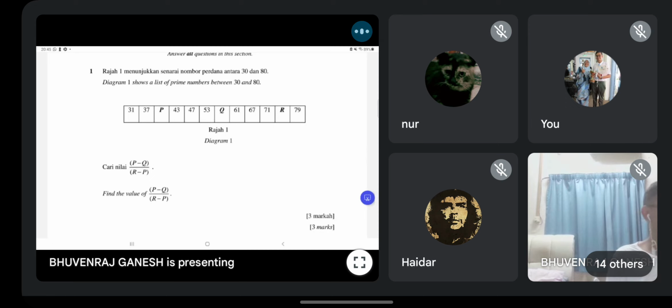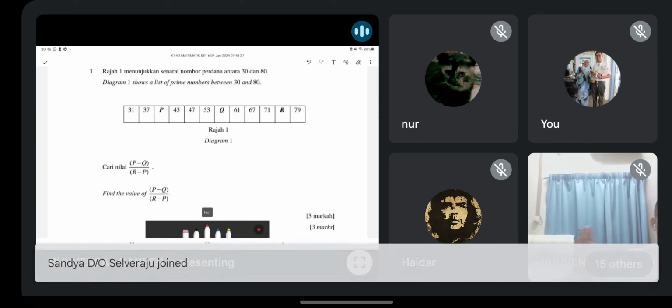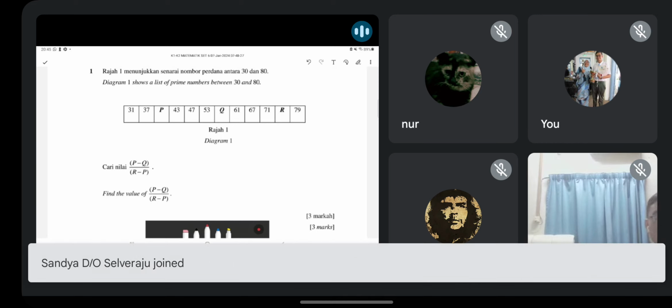We try our best. Okay, so who want to volunteer? Answer question 1. Anyone here? Siapa nak suka rela jawab? This question sangat mudah. That's why I call for volunteer. Anyone? Who want to volunteer? Okay, Haida, since you comment, you volunteer lah. Question 1. So, how to solve this? Can you tell me? Macam mana selesaikan yang ni? How will you do the step in the exam?